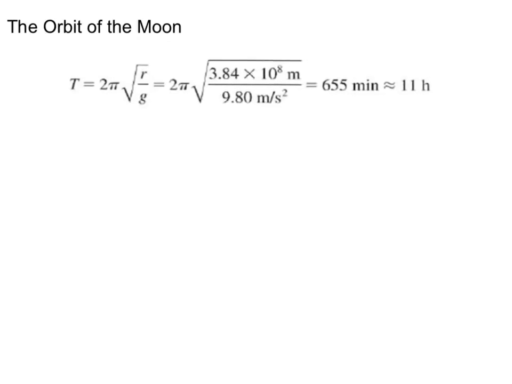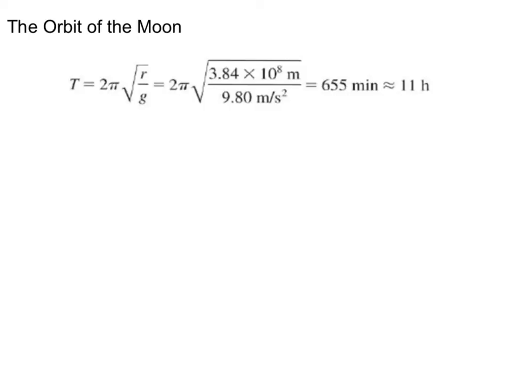So if a satellite is simply falling around the Earth with the gravitational force causing a centripetal acceleration, then what about the moon? Is the moon obeying the same laws of physics, or do these celestial objects obey laws that we can't discover by experiments here on Earth? So applying what we've just looked at, taking into account the moon's orbital radius of 3.84 times 10 to the 8 meters, we would find that the period of the moon would be about 11 hours. Well, this is clearly wrong. The period of the moon's orbit is about a month.